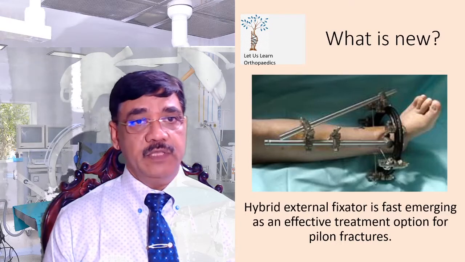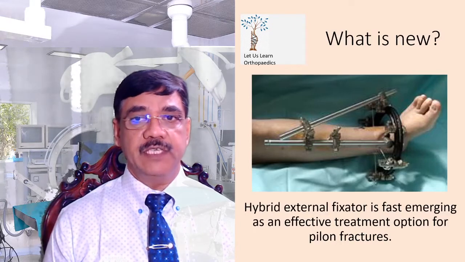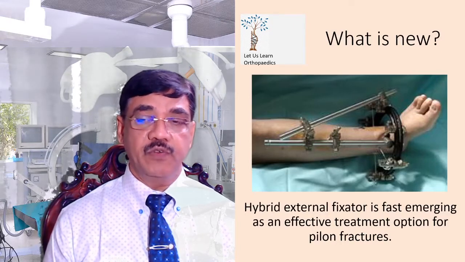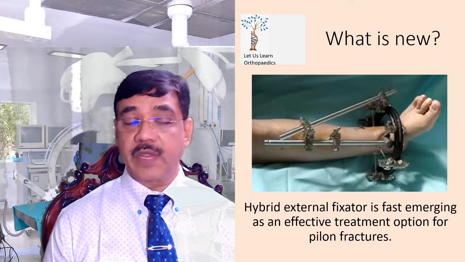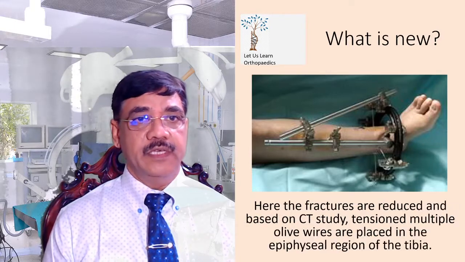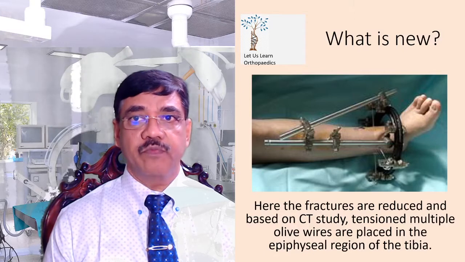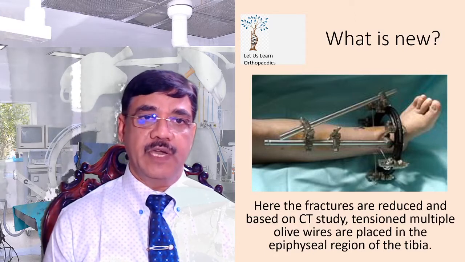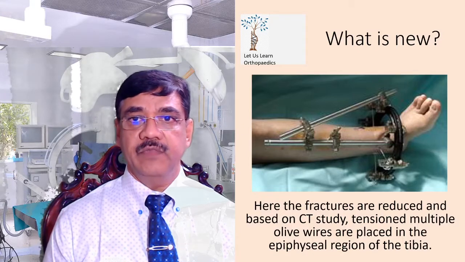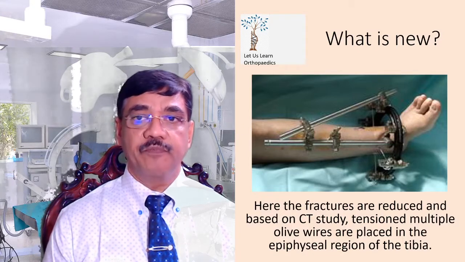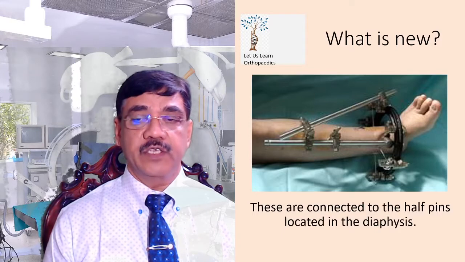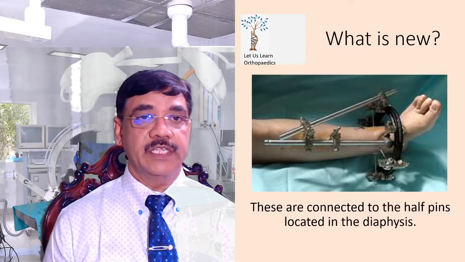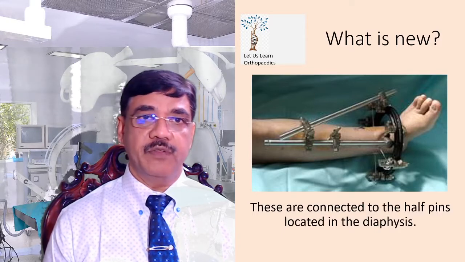Now what is new? The hybrid external fixator is fast emerging as an effective treatment option for pilon fractures. Here the fractures are reduced, and based on the CT study, tensioned multiple Olive wires are placed in the epiphyseal region of the tibia. Then these are connected to half pins located in the diaphysis, as shown in this particular diagram.